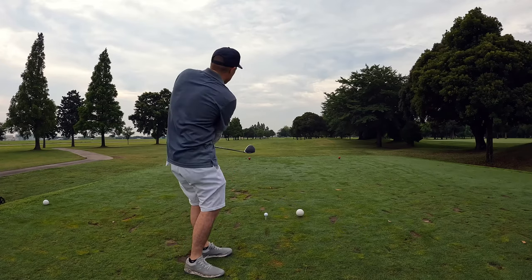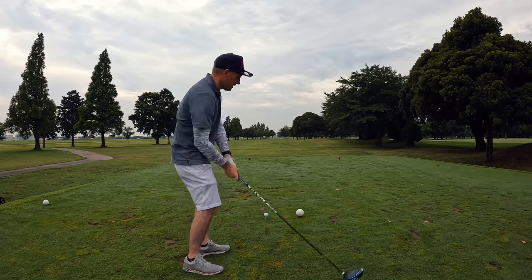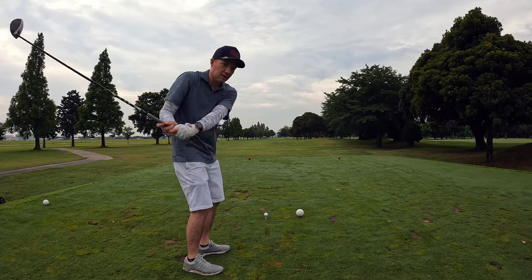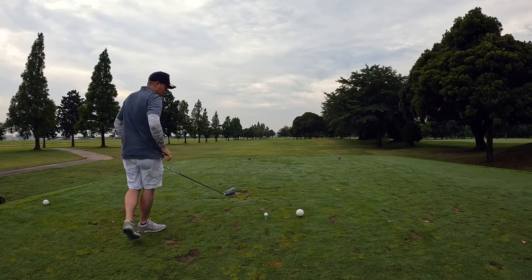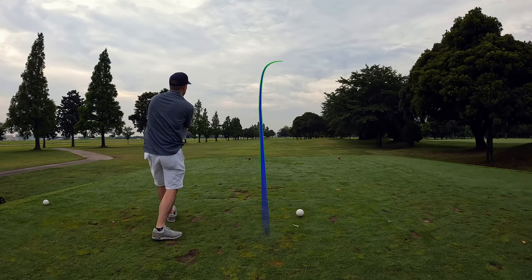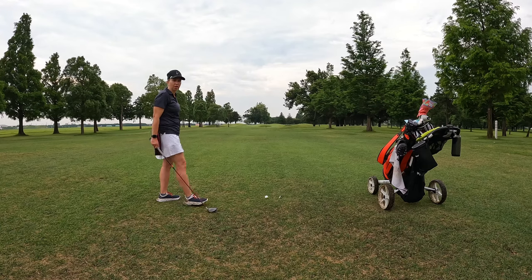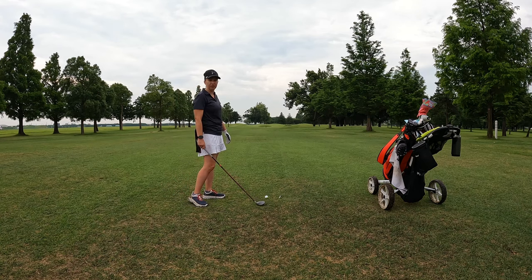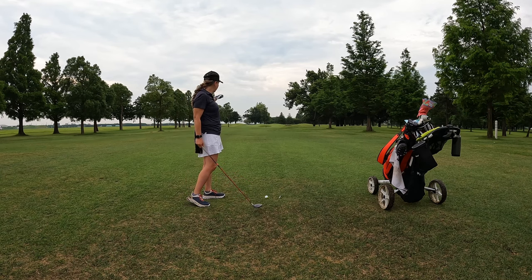Brandy's right in the middle of the fairway. Just going to try to kill it — terrible scramble golf habits. Missed it way right, club face wide open. Taking my drive here, we're about 150 to a front flag. Going to be tough to stop it because it's right over a grass bunker. Using my five wood.